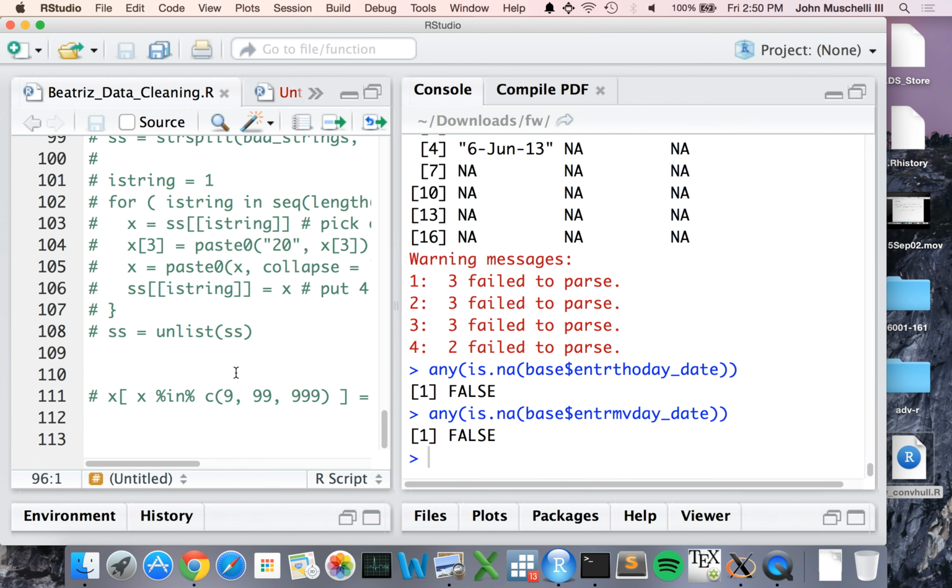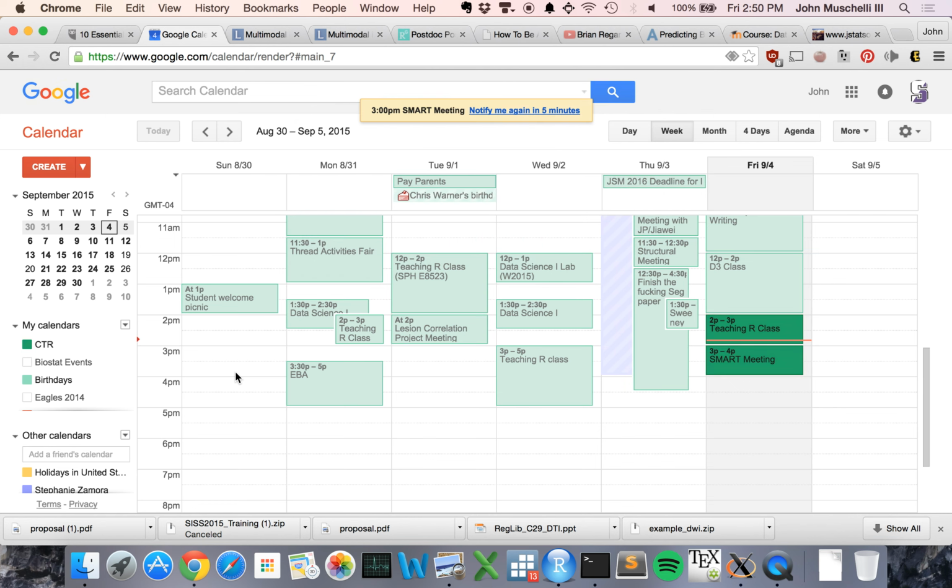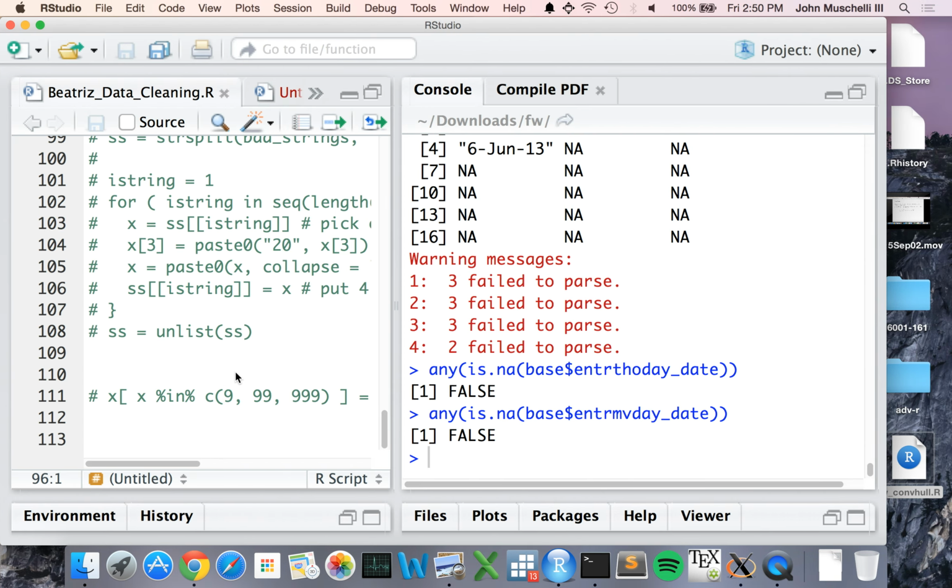Great. I have a question. For example, if before you do all of this, you create a new variable based on the original date, R will assume that those are missing, or NA. Sorry, what do you mean by that?